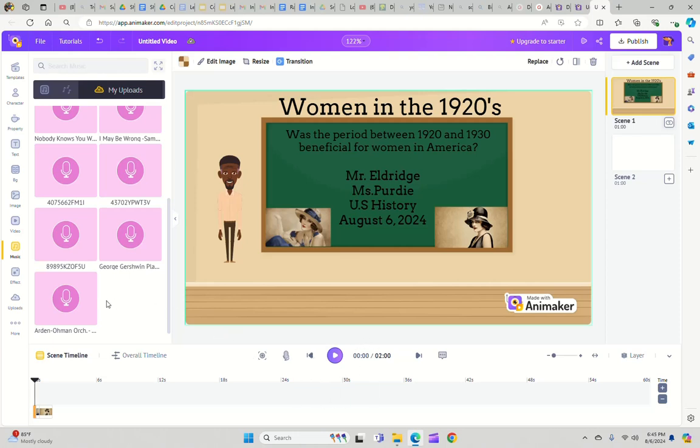Now, make sure that you're using songs that correspond to the event that you're talking about. So if it's something like the stock market crash, that's a really sad thing, so you should be using music that's melancholy or very anxious, things that don't sound happy. You wouldn't use something like The Entertainer for a stock market crash. That would be weird. But for your introductory slide, it should be something upbeat, jovial.